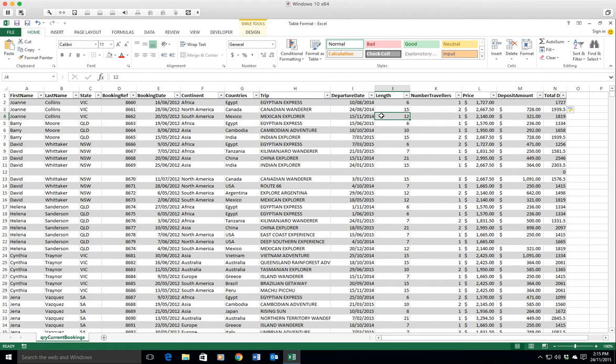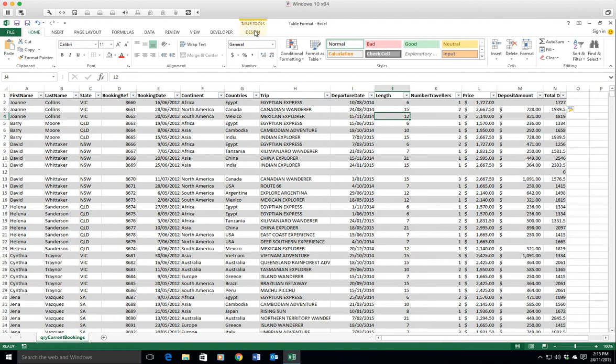Another thing which some of you might have played around with before with your tables is putting in totals at the bottom. But what you might have experienced before is that if you put in, say for example, at the bottom of the price column, you wanted to work out the total price that you've received, you would most likely use AutoSum. And if you then applied filtering, unfortunately Excel doesn't adjust that amount according to what's been filtered. Now, there are other ways of getting around that, but just to show you how it works with a table design.